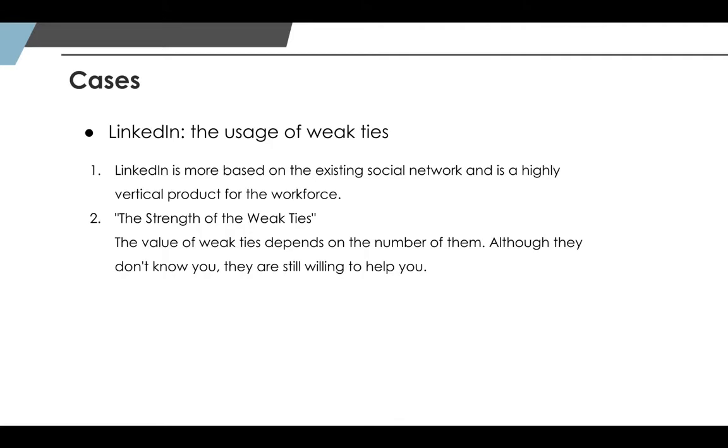Weak ties may be strangers, but strong ties may be your friends, your teachers, your alumni. The value of weak ties depends on the number of them. Although they don't know you, they may still be willing to help you. LinkedIn was more based on the existing weak ties.